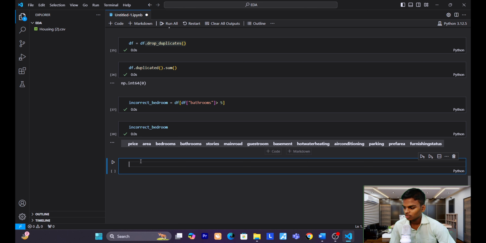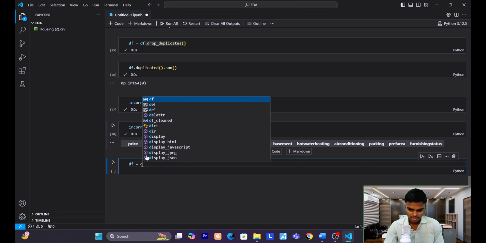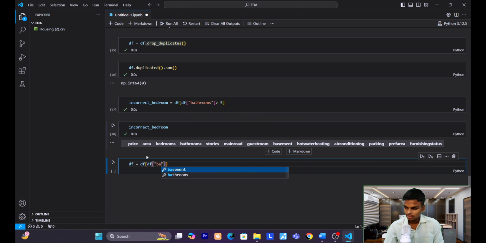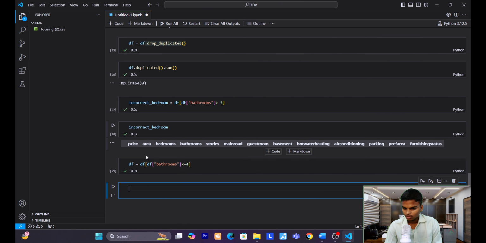So now let's see how we can do it. df equals df where df bathrooms is smaller than or equal to 4. So this ensures that the bathroom column reflects reality.